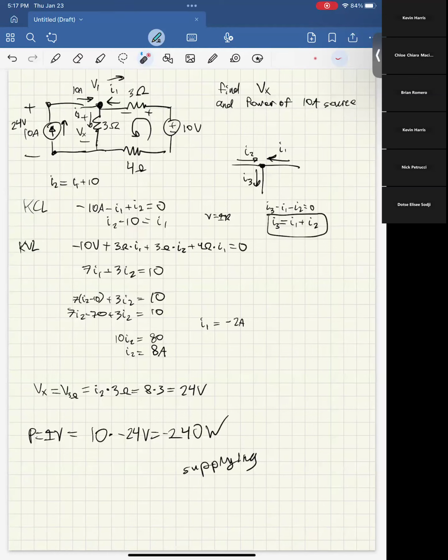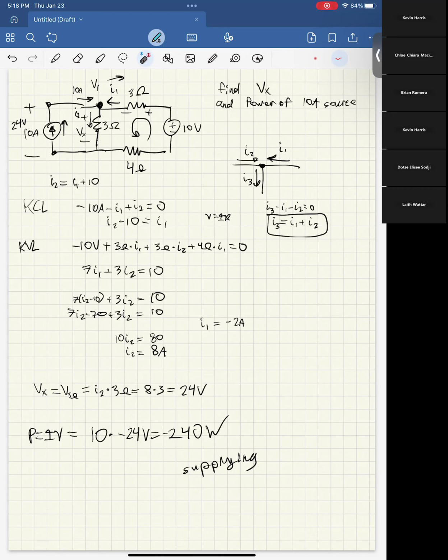Generally, if you have a question in this class so far, it's just going to be: use Kirchhoff's voltage law and use Kirchhoff's current law. The goal is always to just get a bunch of equations and a bunch of unknowns, until you have 2 equations, 2 unknowns, or 3 equations, 3 unknowns. Once you have that, it is solvable. In upcoming weeks, when you learn some other things, there will be quiz questions that just say write out all the equations you would need to solve this problem. You don't actually have to solve it because it would be 5 equations, 5 unknowns, but write out all the equations you would need.